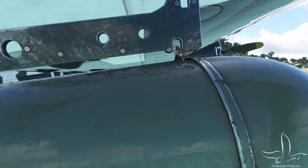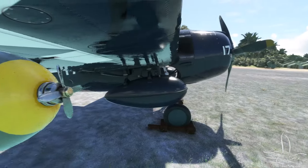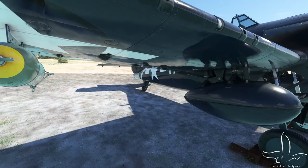And you notice here, there's your release. There's the actual release hook there and at the back. They've modeled it very well, and that'll release the bomb. And just before they take off, they'll make sure it's live.